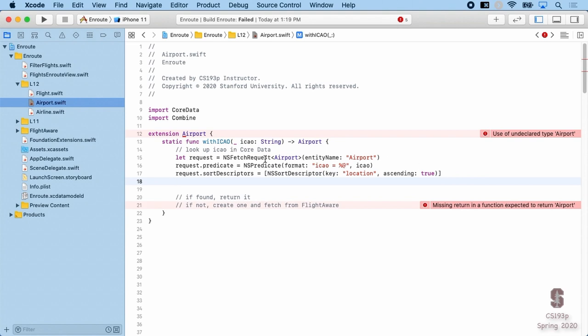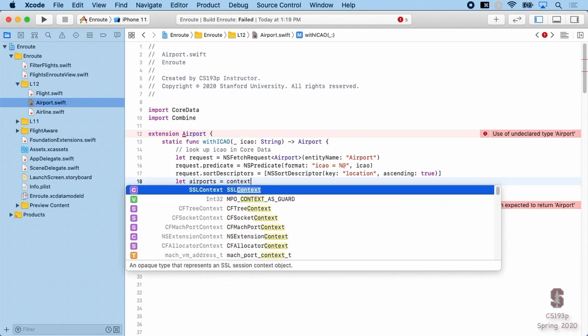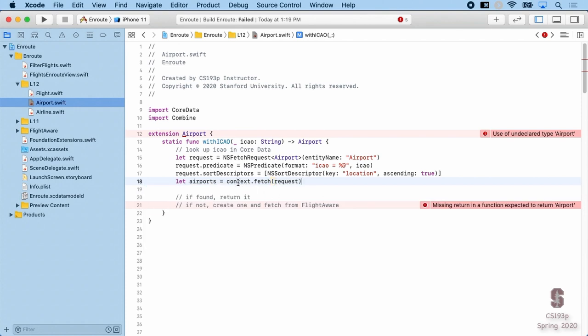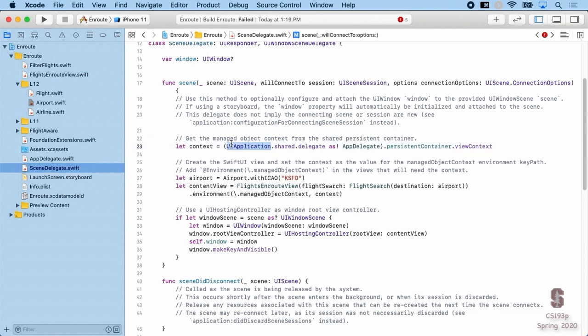So that's all we need to do to create this fetch request. This is describing what we want out of the database. So how do we get it out of the database? We use this little function, let airports equal context.fetch(request). Now, this context is one of these things from back over here, right? This context that we're passing in our environment, this context here.